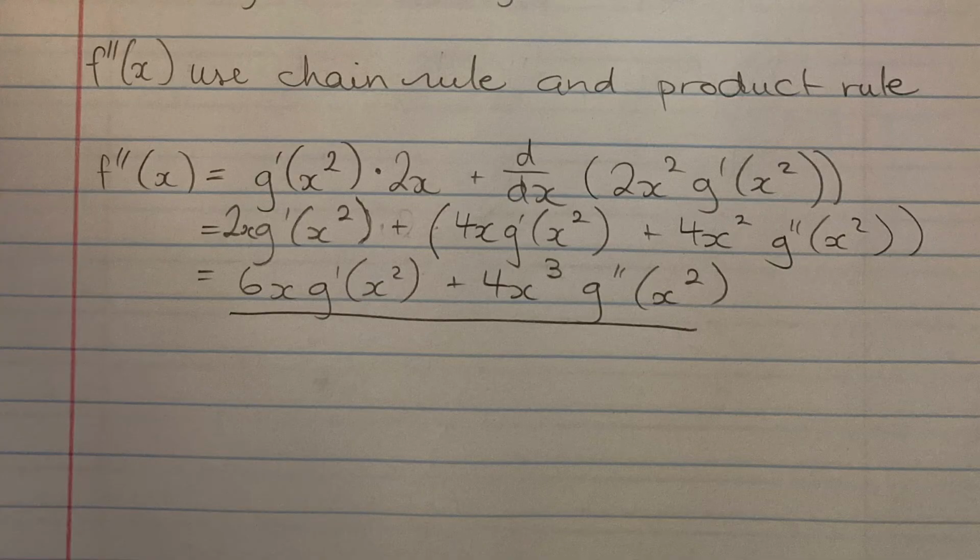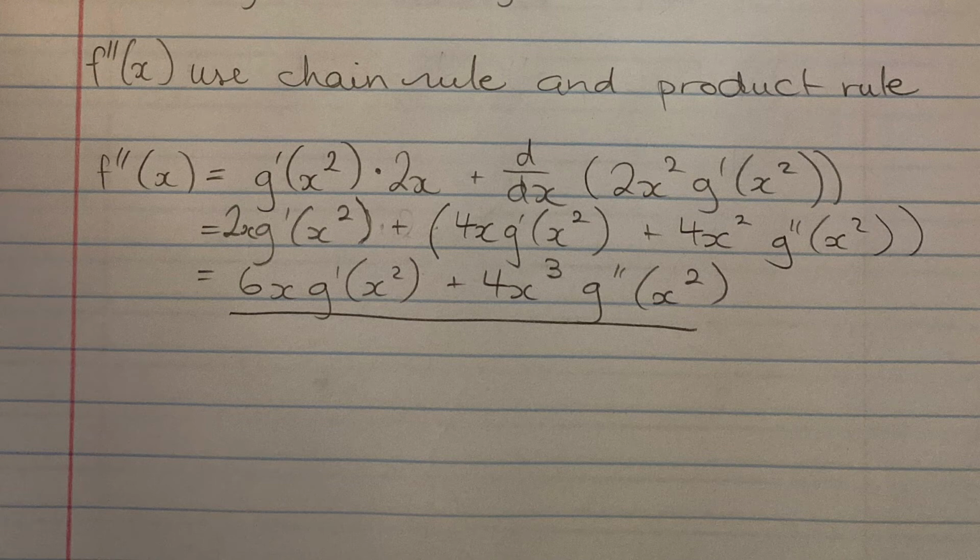So now the next step is to find f double prime of x, which is the whole point of this question. And again, we use the chain rule and product rule to find both of these. So we go back to the equation that we had before, the f prime of x, and we use those two functions to find f double prime of x. Now first, all we have to do is differentiate the first function, which is g of x squared that we found in the last step.